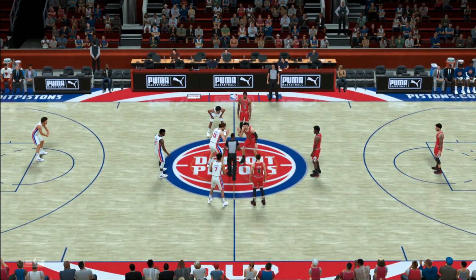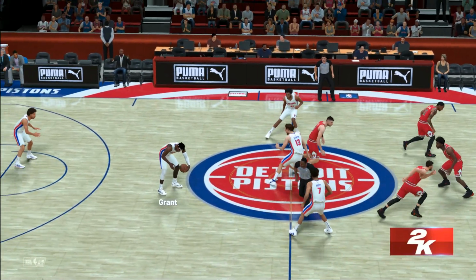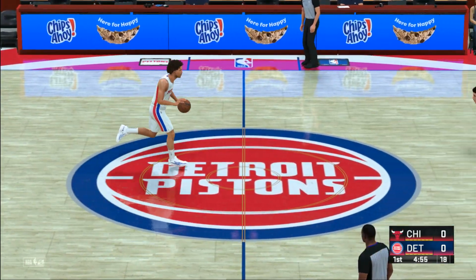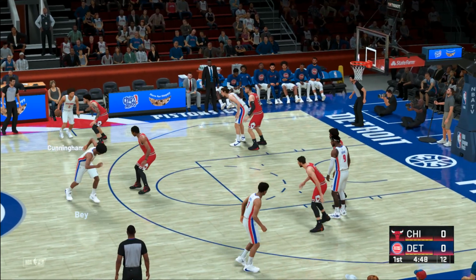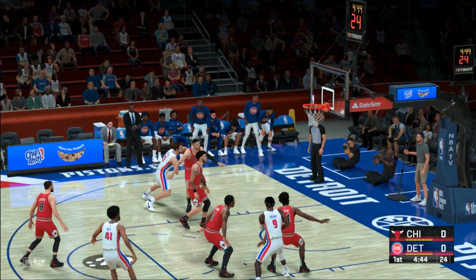And for Detroit, underneath in the post, it's Grant and Olynyk. He's out there with Cunningham, and it's Bay in at the 3 slot. And the pace of this game, Chris, unlikely to be high. Both of these teams like to slow it down, and Chris, as you know, run half-court sets. Yeah, they don't want to turn this into a boat race. Chances will be limited, and it's crucial in games like this.